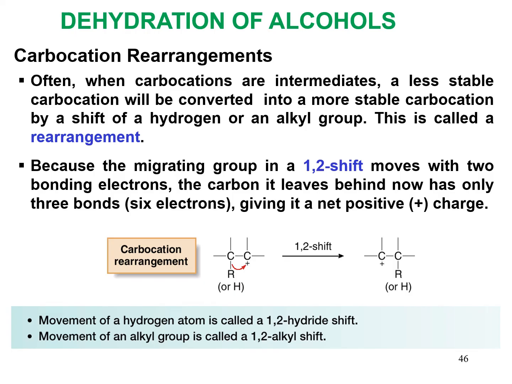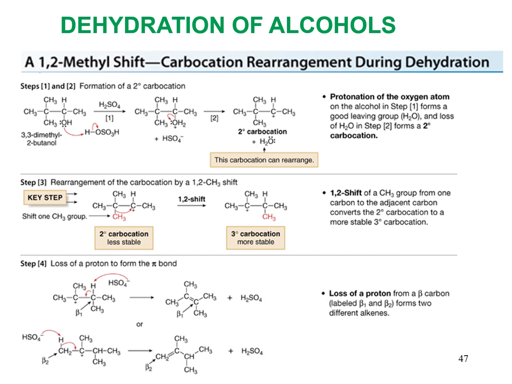But for secondary alcohols, because of the presence of a neighboring hydrogen, there is always rearrangement to form a more stable carbocation using a 1,2 shift. In a 1,2 shift, an alkyl group moves to the carbon that bears the hydrogen, making it a more stable ion, as you can see on the slide. Everything done for tertiary is repeated here, but there is a 1,2 shift to move the secondary carbocation to tertiary, making it more stable, because tertiary carbocations are more stable than secondary. Then comes elimination by the base to form the alkene, which is our target.